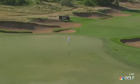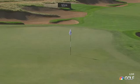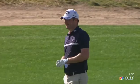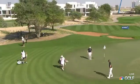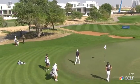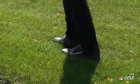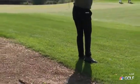Marc Warren's second to the 7th. Former World Cup winner for Scotland. Hitting shots like that, that's the best we've seen so far at that par 5. That was a big win for him, wasn't it, Andrew? Get his playing rights back. He'd been struggling for a couple of seasons. Yeah, he had done. He's had his ups and downs. It's incredible to see. Quality swinger of the golf ball, pretty good under pressure. Had a couple of opportunities to win the Scottish, actually, having said that, and not managed to pull through.